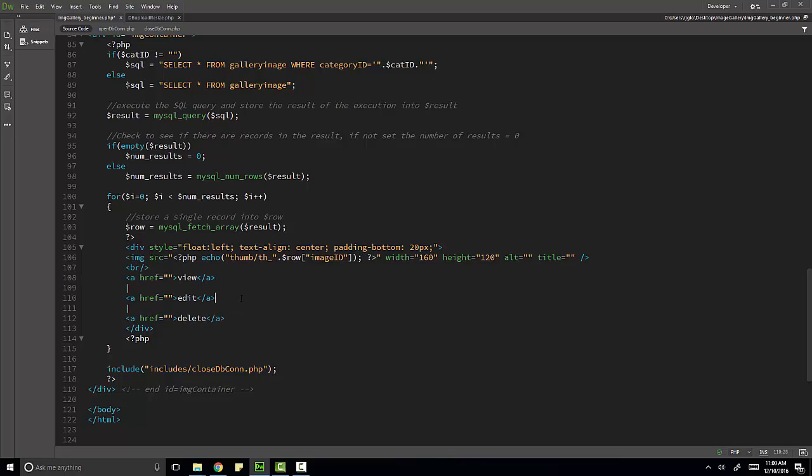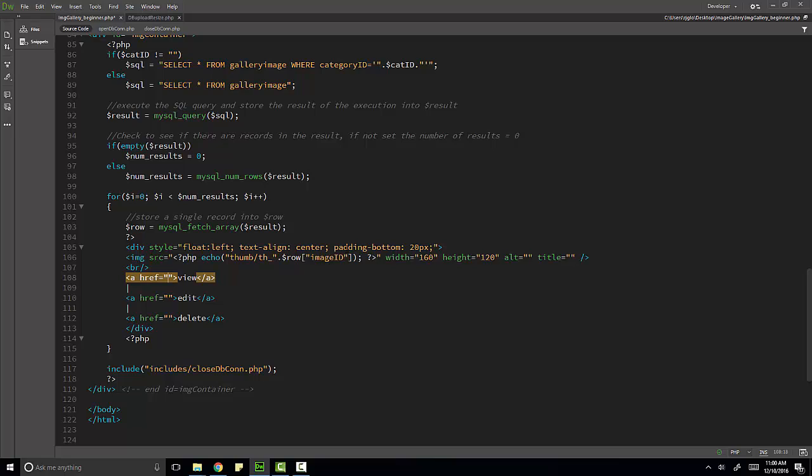So each one of them is its own reference. Now, these are pages that we have not created and we're not going to create for this video. Again, you can refer back to assignment 5 with query strings to see this build and then what to do afterwards.